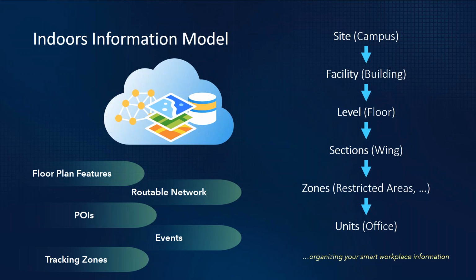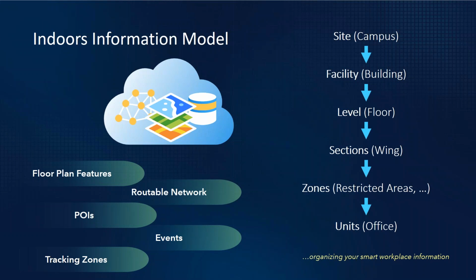So we support, at the site level, modeling the site or the campus of an organization, and then we can go down to the facility or building of an organization, down to the level of an organization, and the hierarchy moves all the way down to the office or unit. And again, I just want to make it clear, these are just simple feature classes. A facility is just a polygon feature. An office is just a polygon feature that you can read with anything that supports reading a feature class in the ArcGIS platform.